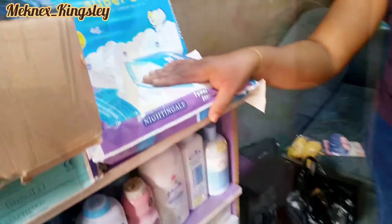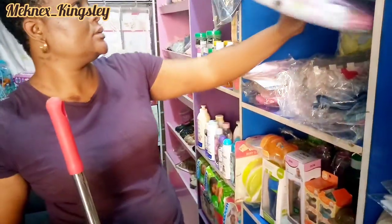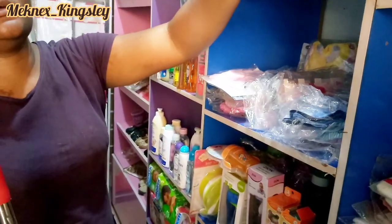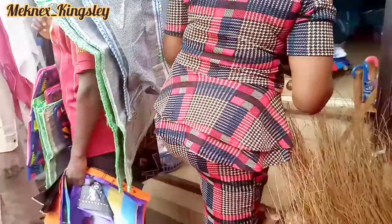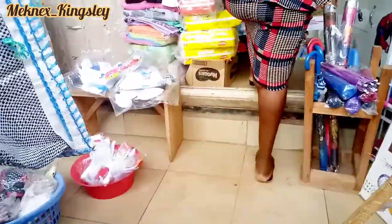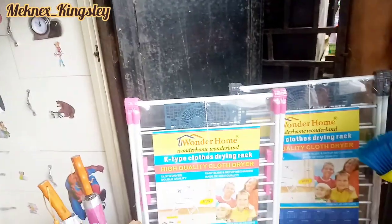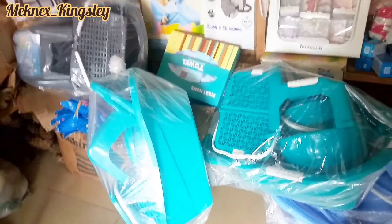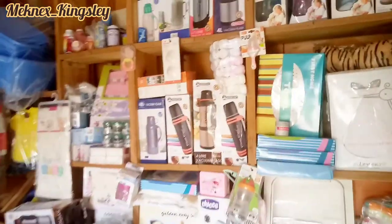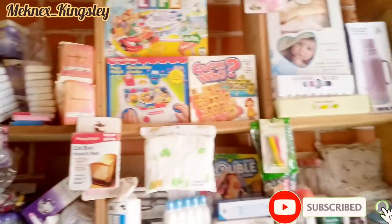I think that blankets for covering the baby — yeah, I have it, I brought it down when I was coming. What's this? Is this for covering the baby's hair? This liner — back here — yes, the smaller one, the one they use to hold the head. And this is — so we went to the second shop to check out baby things. Guys, I just realized that the price of baby things depends on where you're getting it, who you're getting it from, and how they got their products. Here is a bigger shop but the prices from the smaller shop were way, way lesser than the prices here.